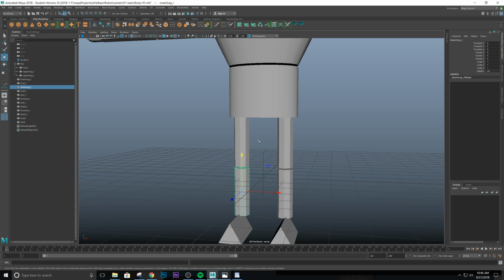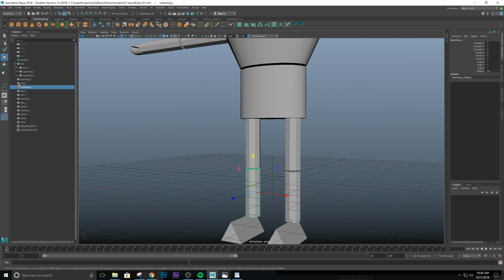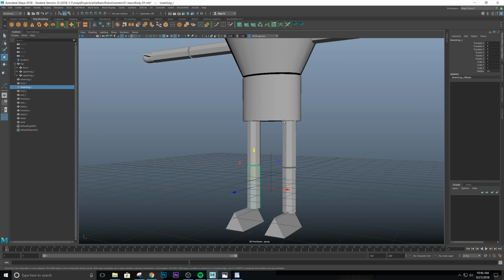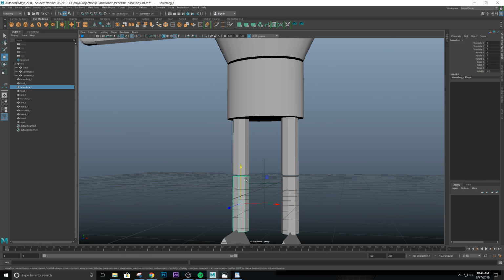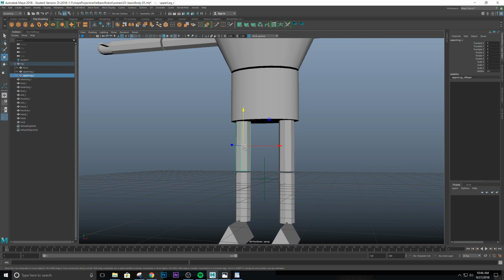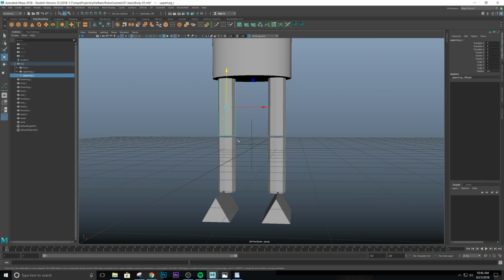Do I group it under the hip or under the right leg? What would be the answer? Coming soon. Just think about it. What would be the group for this? Should I group it under the hip or the right leg? The correct answer would be the right leg, right?